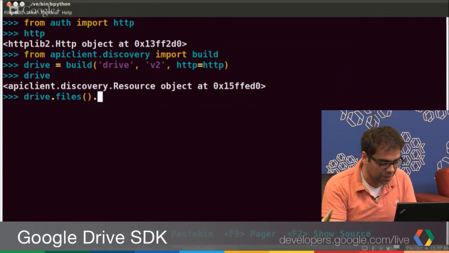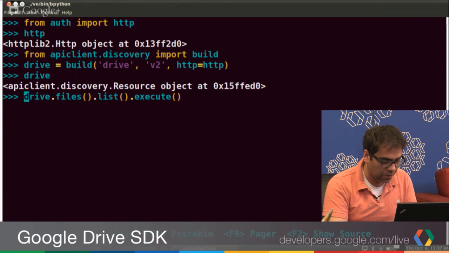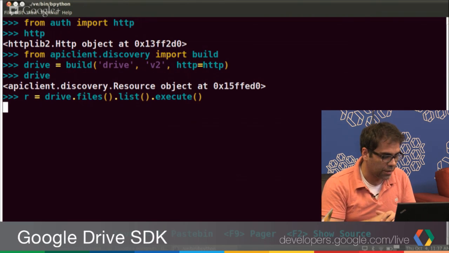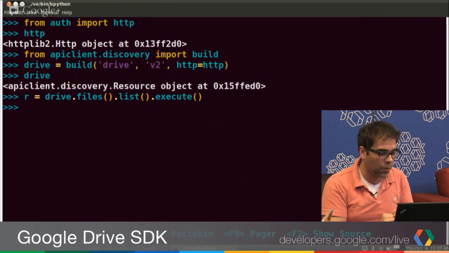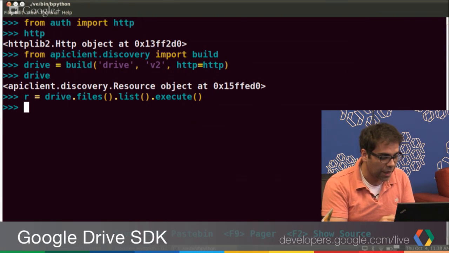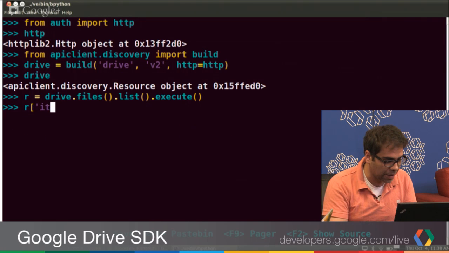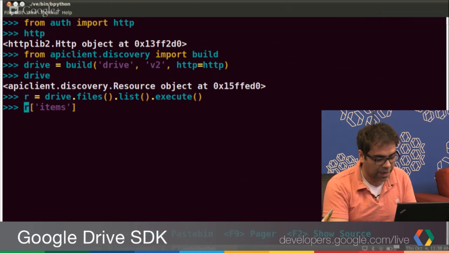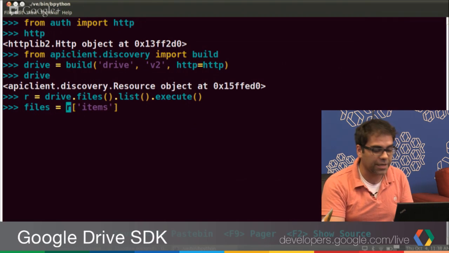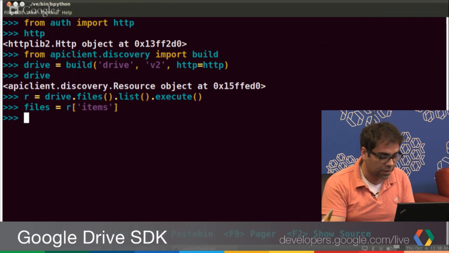Right, so should we make a call to the API? Let's do. So drive. Well, we're not going to make one call, though, are we? Well, we'll make a few. So first thing we're going to do is do a list of all the files. So drive.files.list.execute. Quite a big request. It will do 100 by default. And in there, I'm going to get the items attribute. Now, the items attribute contains as a list all the files that I've got. So there. And let's look at the first one.